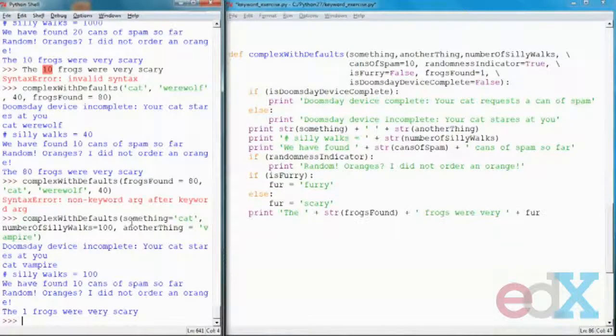So it just sets something to cat, even though another thing is the second variable in the function definition. I can specify another thing as the third thing as long as I use keyword assignments. Same thing with number of silly walks. Even though in the function it is the third variable, I can make it the second thing by using these keyword assignments.